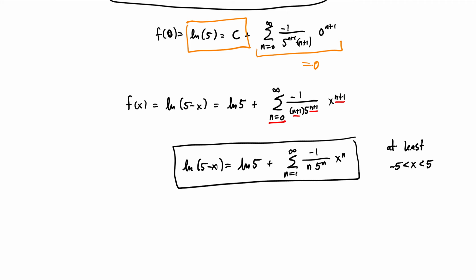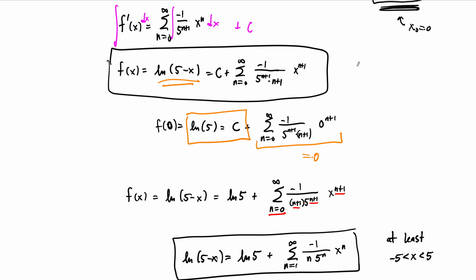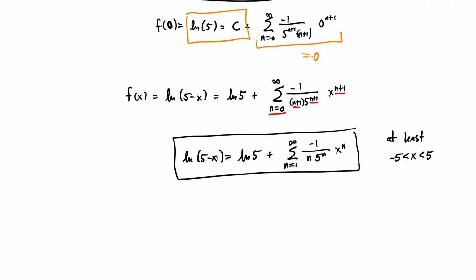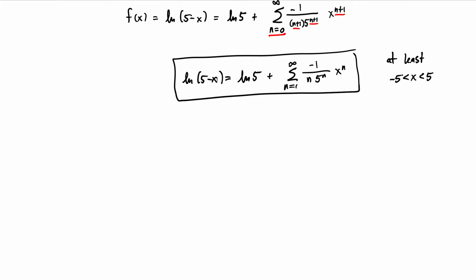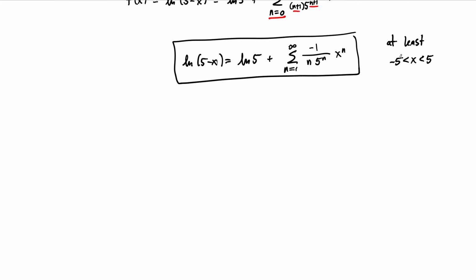Now, just as a note here, when you take a derivative, you can never improve the interval, okay? You cannot add the endpoints, but we actually took an integral to build this series, right? We started with a geometric series, and right here at this step, we integrated it. When you integrate, you can potentially make things nicer. So you can include endpoints that may not have been there before. So we need to check them, in other words.